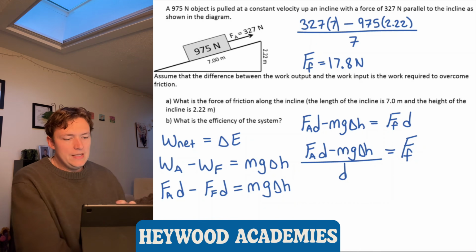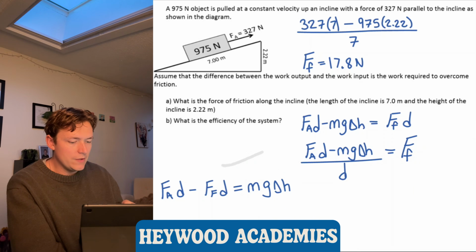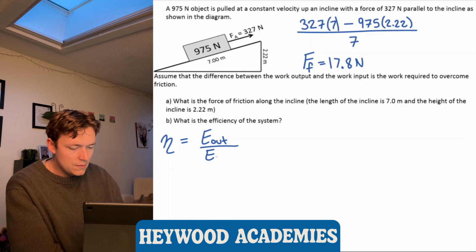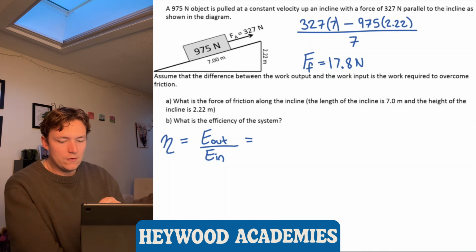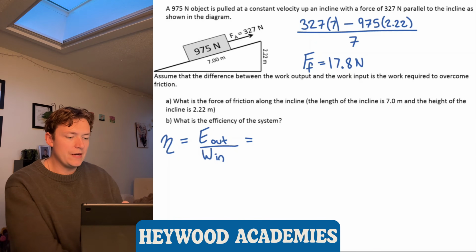Now we want to figure out what is the efficiency of the system. So let's erase all of this and then we'll set up an equation for efficiency. Okay, so efficiency is energy out over energy in. And same as last time, we could think about this as work out over work in, and that would also give us a good setup. So let's maybe do it like that. Let's go work out over work in. Actually, you know what? Let's do energy out over work in. Both are going to be the same, but it'll work better for this section.